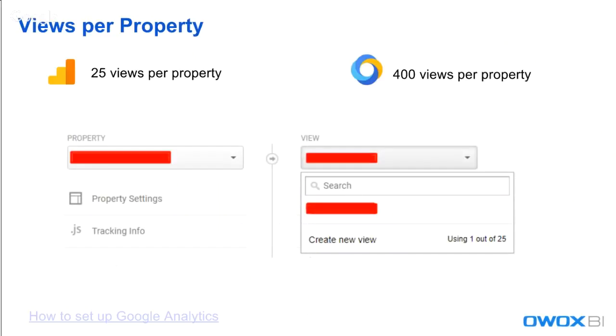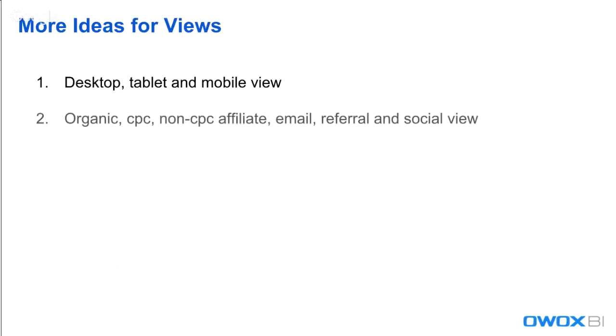So a few ideas about what views you can create on the next slide. You can create separate views for desktop, tablet, and mobile. You can create views for organic, CPC, non-CPC, affiliate, email, referral, and social, and so on and so forth.